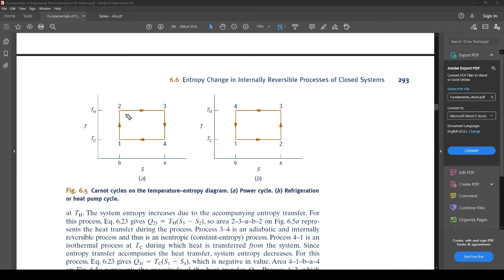But really fast, heat transfer. I'm going to say this: heat transfer processes are never constant entropy. There's no way for you to give heat into a system or remove heat from a system without entropy changing. So whenever I say isentropic process, it usually means something like a turbine, a pump, a compressor, things like that. It has to be some mechanical process, because heat transfer processes never are reversible in that sense, to where you can have entropy 1 equal entropy 2. If entropy 1 equals entropy 2 and you're doing heat transfer, it means you didn't transfer any heat. It literally means that the first temperature is the same as the next one. You've done nothing.